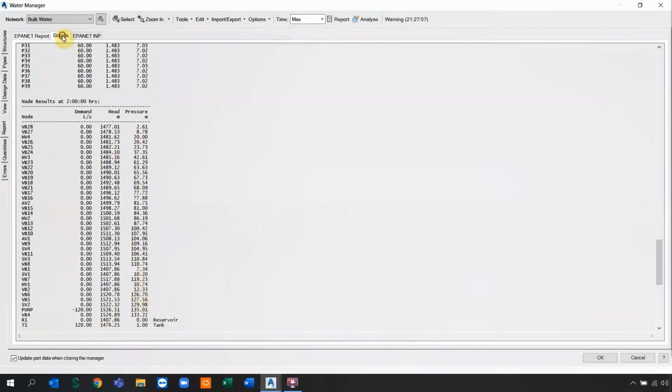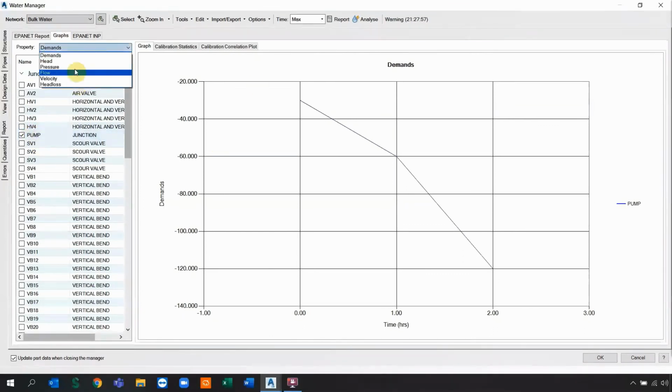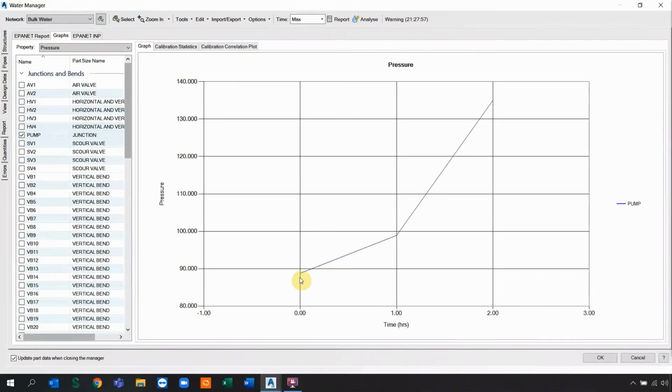But you can actually go to the graphs. And inside of the graphs, you can select the pump junction box. And there is my system curve. So this gives me an indication of how my actual pump needs to be. So I can follow these elements directly, and then I can do a proper design for the pump.